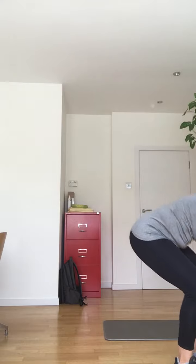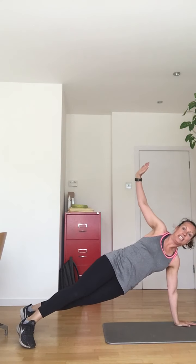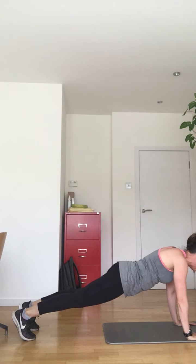4, 3, 2, awesome, and 1. Drop those weights down. You're going to drop to the mat, and you're going to do plank with twists. So it's twist this side, then swapping to the other side. 10 altogether, we'll go 3, 2, and 1.